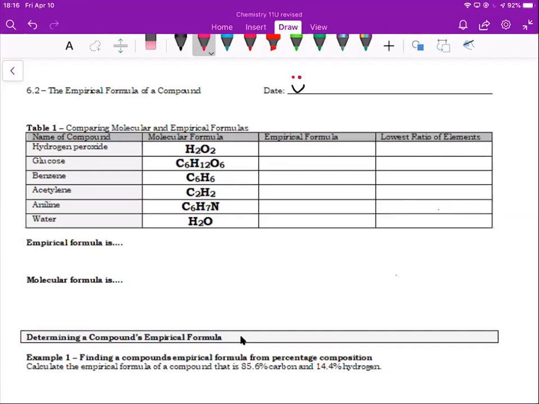So hydrogen peroxide is H2O2. Whenever I see formulas, I always want to reduce them to the lowest common numbers. I don't know why, it's like ingrained into me. Maybe it's my love of fractions, which I know you've probably never heard anybody say. But when I look at this molecular formula, H2O2, I want to reduce both subscripts by 1 to get HO. And when I do that, I get the empirical formula. What this is showing me is the lowest ratio of elements. In hydrogen peroxide, for every 1 hydrogen, there's 1 oxygen.